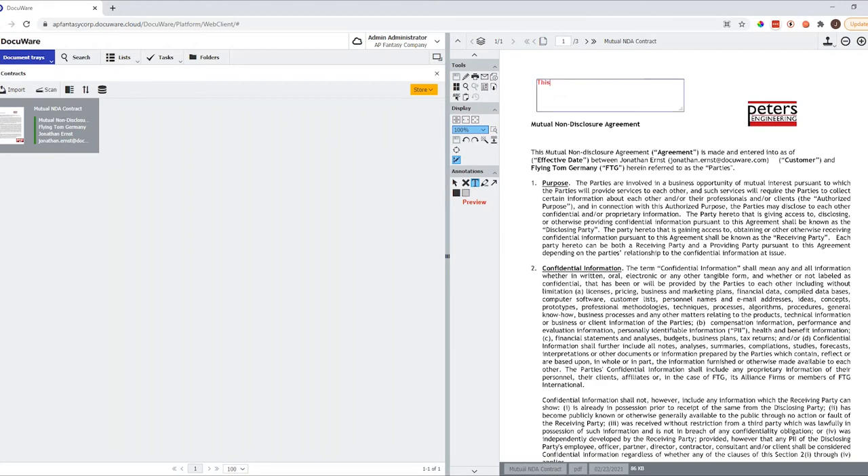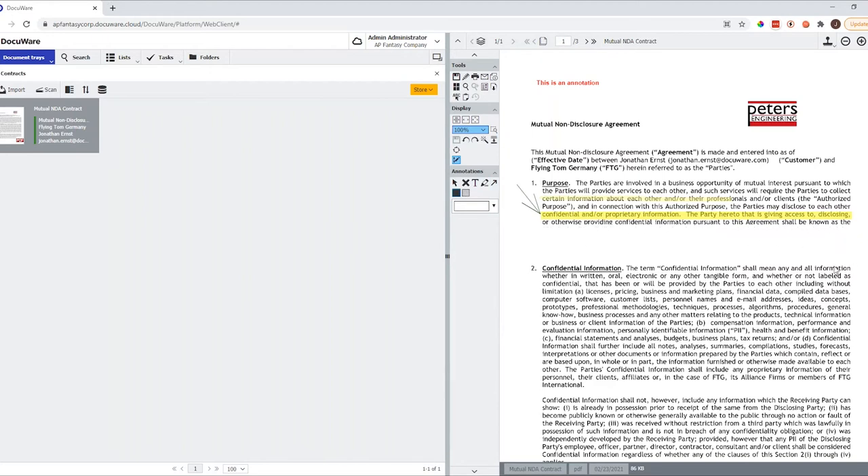You can add a quick annotation, highlight a certain part of the contract using your mouse, with different color options. You can draw a box over a certain line, make it bigger or smaller, or draw an arrow to point out what we've highlighted. You can also draw an invisible box over a certain part of the document, which makes the information disappear behind it. Just be aware that annotations are a separate layer on top of the document that can be turned on and off at any point, and you can restrict that to certain user groups based on permissions.